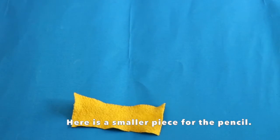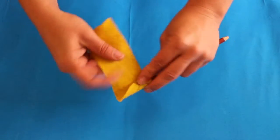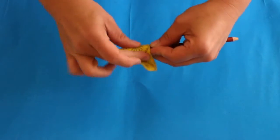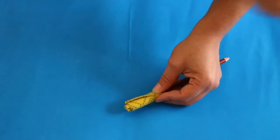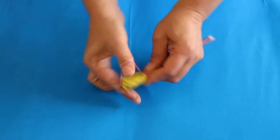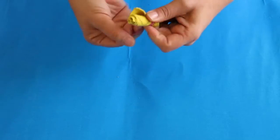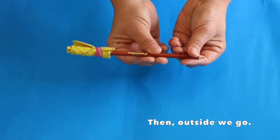Here is a smaller piece for the pencil. Wrap the elastic band around. Then, outside we go!